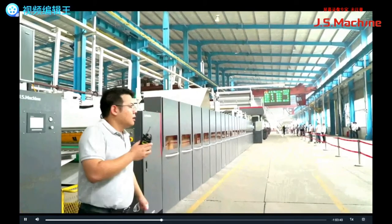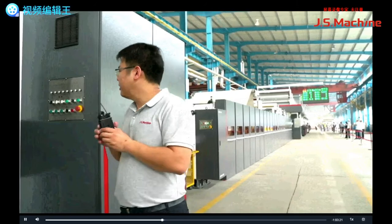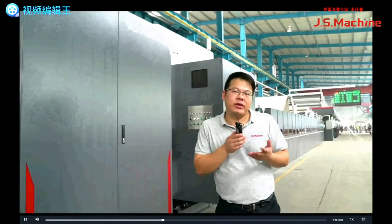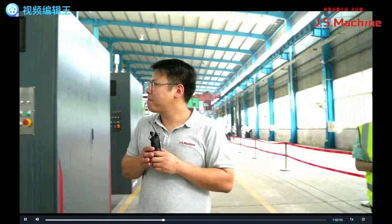Okay, let's go to the slitter scorer. Right now we have finished the machines running with the papers, so I will introduce the rest of the machines very shortly, then we go to the next program. Well, this slitter scorer can change the order within 1 second, actually less than 1 second. So when you have a lot of order changes and you need a very high-speed order change, this slitter scorer will help you with that.